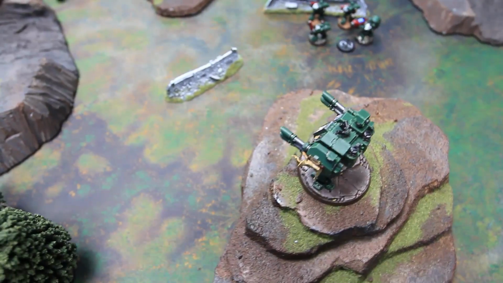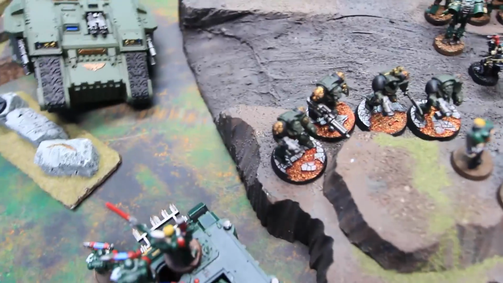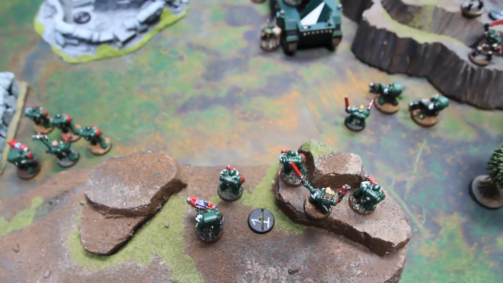All right, movement phase here for Dark Angels on turn 2. 2 guys died over here. These guys moved up over this way, looking on them. They stood still, they stood still, they stood still. These guys pivoted around, looking over that way. And that's it. So now we'll move on to the shooting phase for Dark Angels here on turn 2.